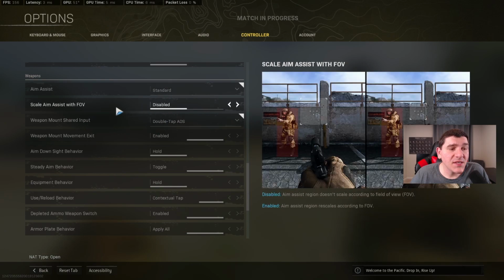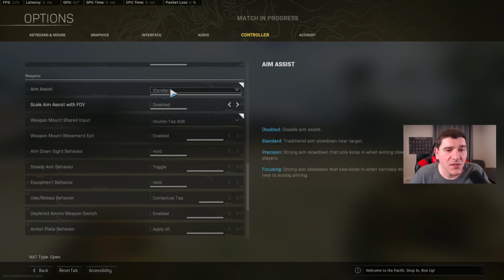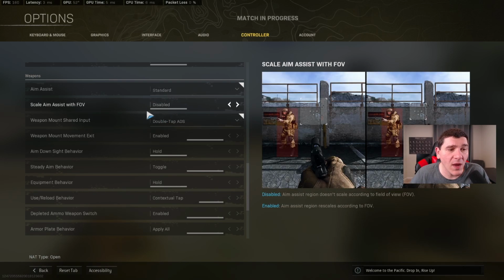I have this disabled. Scaling aim assist with the field of view is disabled because otherwise, if I'm sitting there watching a doorway and somebody comes running past, because my field of view is wider than that default, what happens is my aim will jump off of that person, so my aim will actually lead them and I'll end up missing shots because of this. So this is a good one to leave disabled if you run a wide field of view.